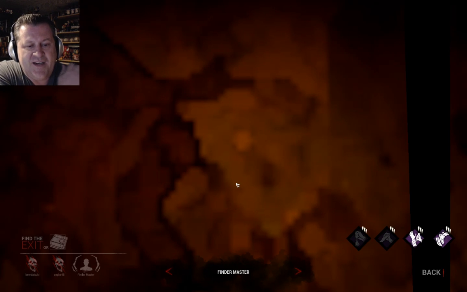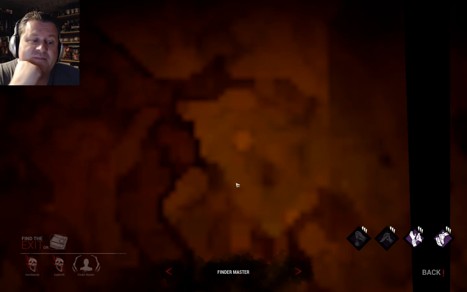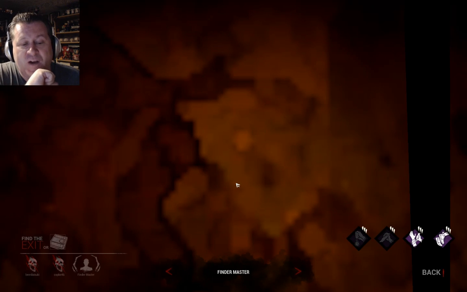If Trapper quits, then we're not going to get an end game chat. I'm not going to get an end game chat with this person anyway, because they're going to have to quit. So either Trapper quits and there's no end game chat at all, or Finder Master quits and I can't talk to Finder Master anyway and say, well, that's karma. That's what happens to you. But, so I guess we'll just leave it here.